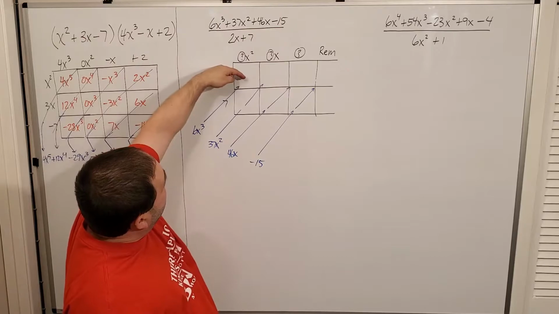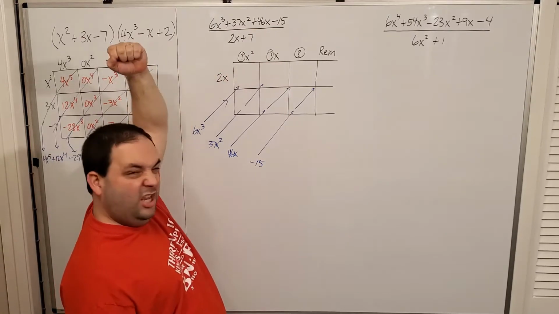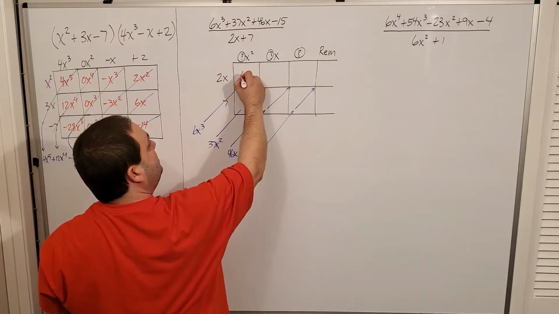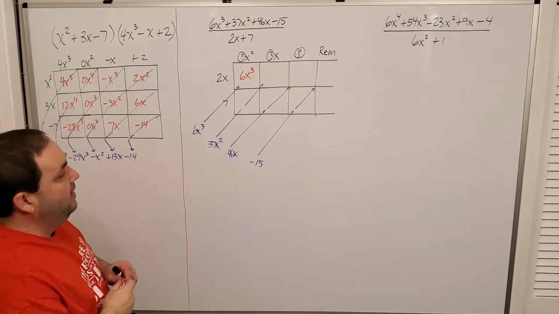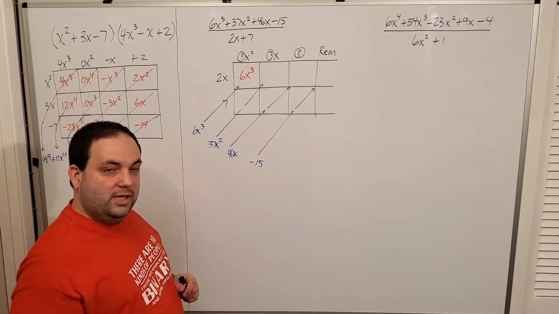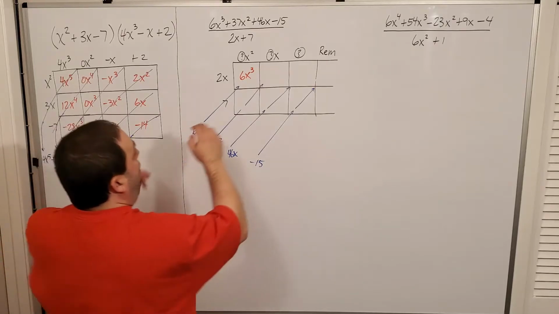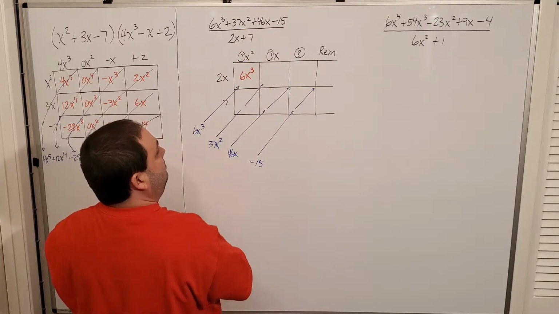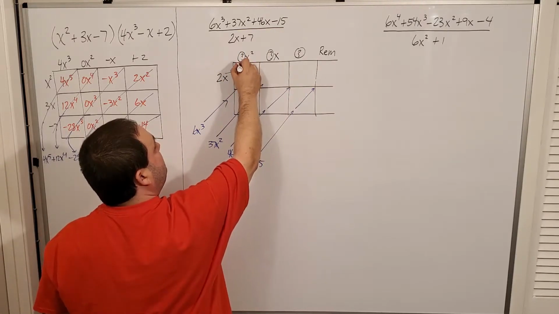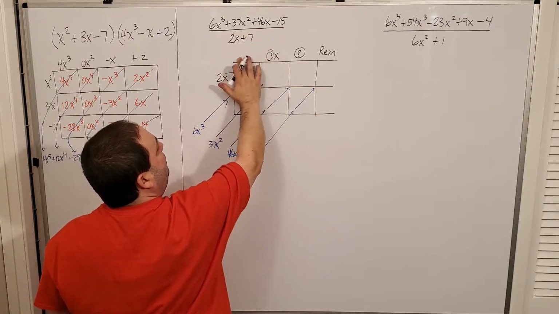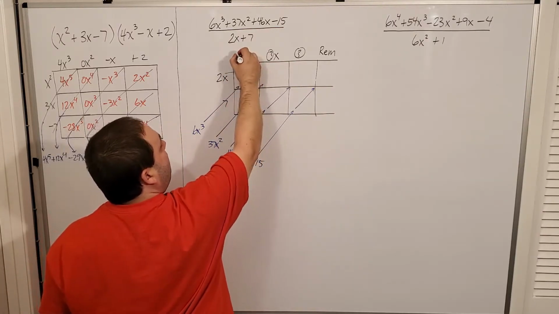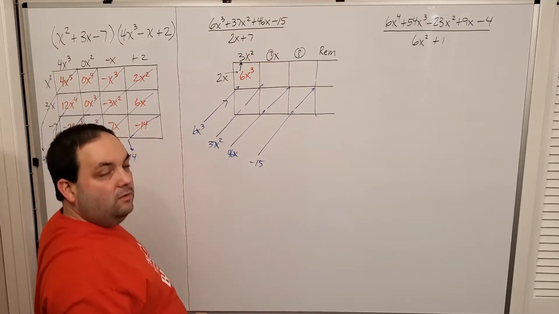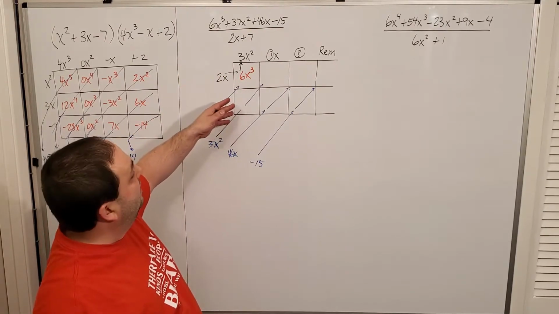So if I'm reversing, this has to be the sum of this diagonal. Now wait a minute, this diagonal is only 1 square. Yes, that means I can fill out this directly. This has to be 6x cubed, right? And then that's what starts the dominoes knocking over here. Look, what times 2x gives me 6x cubed? I can answer that question, right? I can go this way and get my actual answer here. What times 2 is 6? That would be 3. 1x from 3x's is 2x's. And it's exactly the 3x squared. I was expecting x squared, wasn't I?